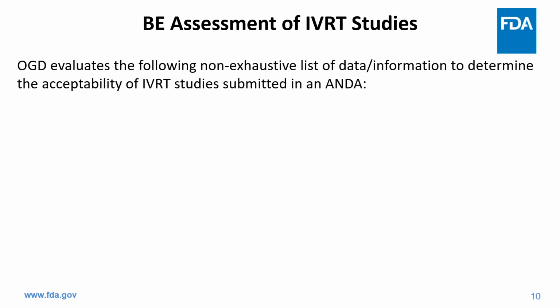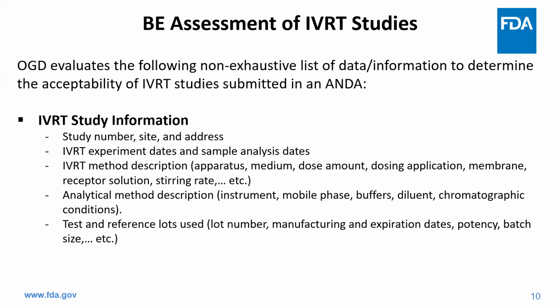Now, when talking about the bioequivalence assessment of the IVRT study in a bit more detail, we look into the following information. When it comes to IVRT study information, we would like the applicant to provide complete information regarding the study number, study site and address, and details about the IVRT experiment date and sample analysis date.